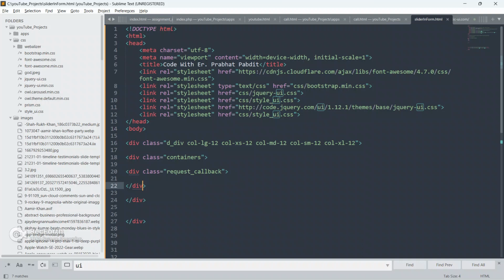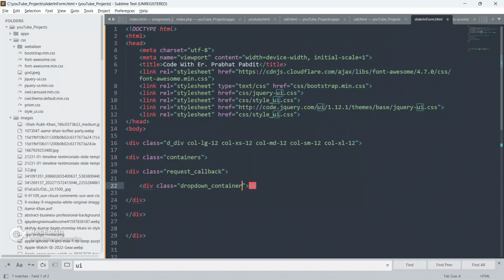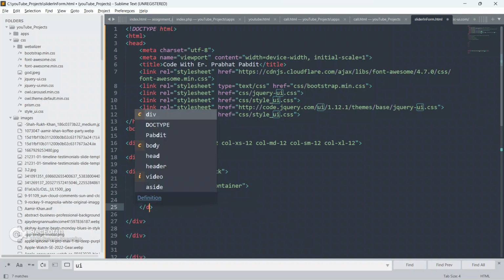So inside this div, create another div, give it a class as drop down container.